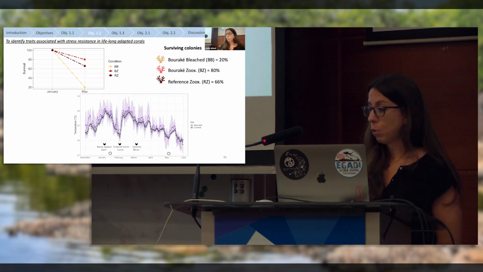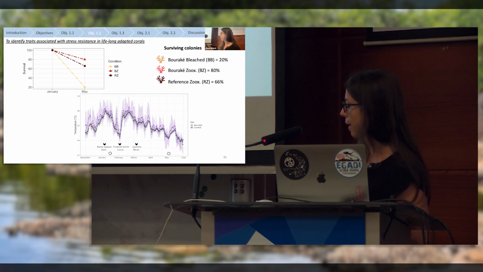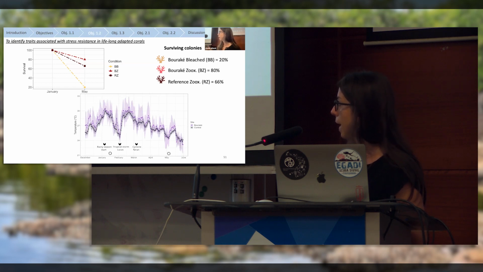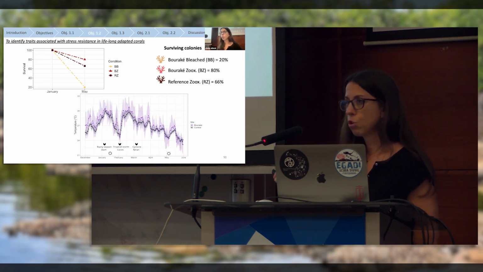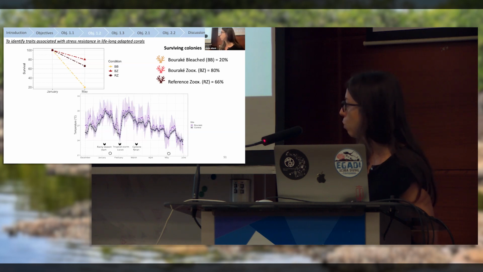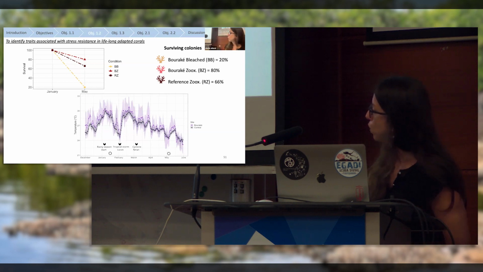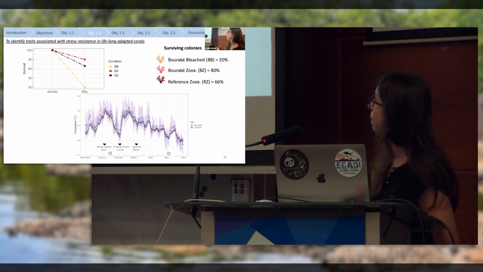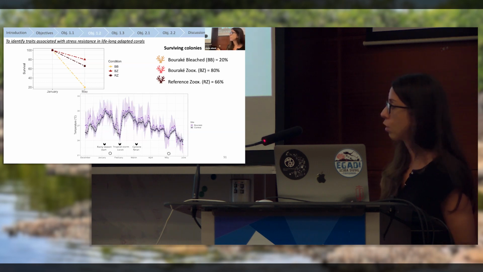Then again, I looked at the environmental parameters. When I looked at temperature, I realized that there was a huge drop in temperature, so probably this bleaching event was induced by the combination of a drop in salinity and temperature, because we know that 2021 was the first year of La Niña in New Caledonia, which is normally associated with intense periods of rain. We started to observe the rainy season at the beginning of January, and we observed the bleaching in the middle of January. Then we had tropical storm Lucas and cyclone Niran passing by our control site, which probably can explain why we lost some of the reference colonies and also some mortality in unbleached Bourake colonies.